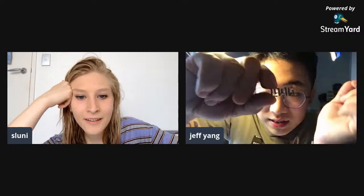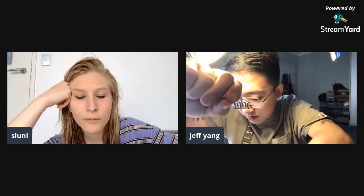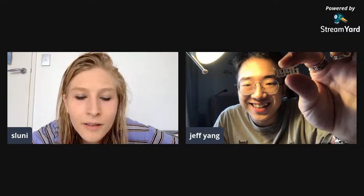So this is the jewelry I want to use here, or maybe in the hand. That is made of silver. So how much is one of those? Do you sell them as well sometimes? Yeah, I sell it. And this is just pure silver. It doesn't have any stone inside. Whoa, very cool. And how long does it take you to do one of those?